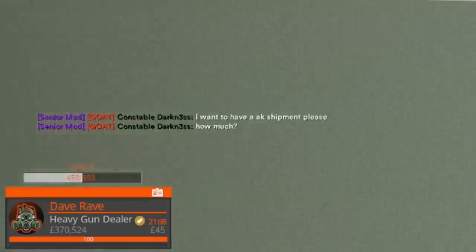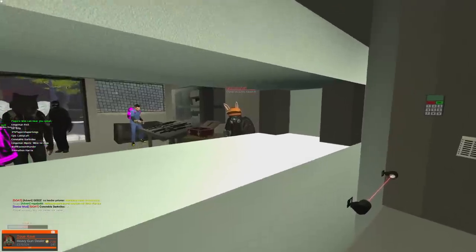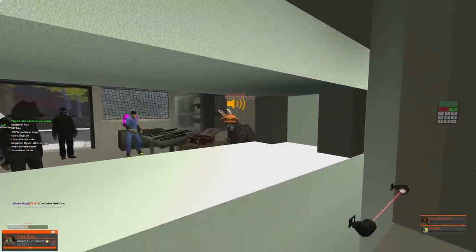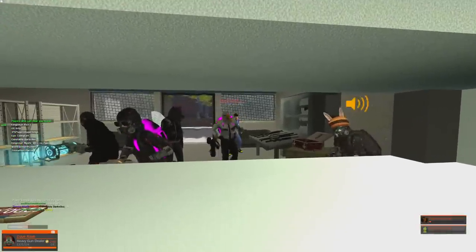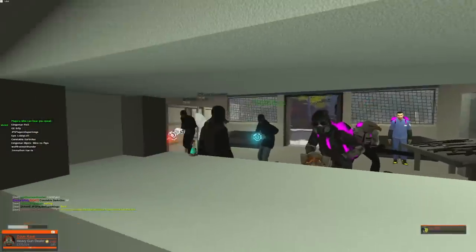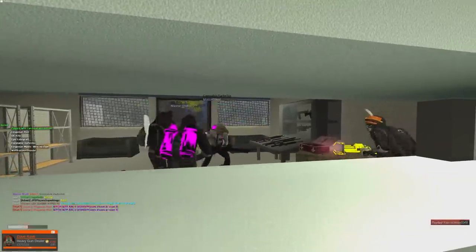An AK shipment. Yes, sure, one moment. 190,000, please. Wait, what? I never hired you. I just realized you say it's got Dave security guard. No, you're not hired. This is my security guard right here. You're a phony. Wait, is that 200,000? I don't think I picked up. I think that guy just stole it. Oh, he just stole your money, man. Out there. He's made a run for it.